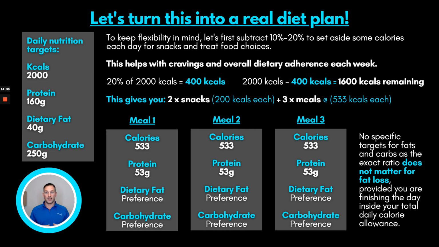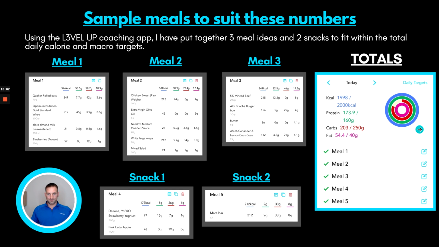Now, of course, it's a good idea to work towards the targets that we've assigned, because we're making sure then we get enough fat, we also get enough carbs to support your training. However, this is largely down to your preference and can be manipulated daily. So long as we're within your calories and we're hitting your protein, then we don't really need to be overly concerned with this as I said, in particular for fat loss. So no specific preference there has been assigned per meal. We just want to hit the calories and protein.